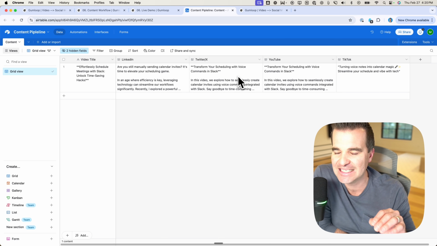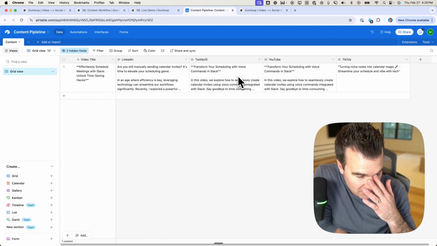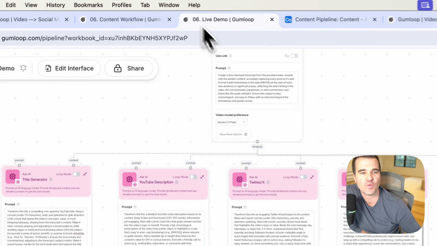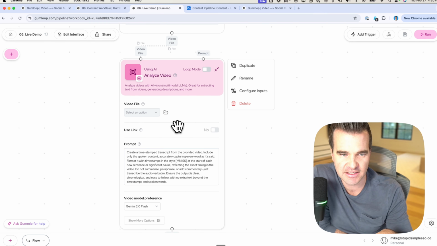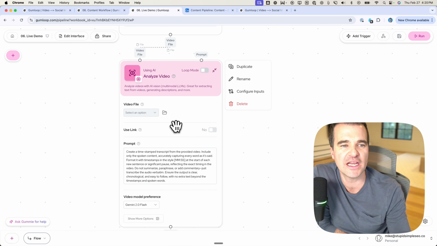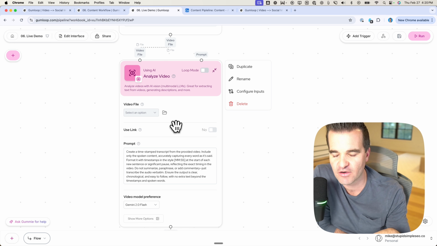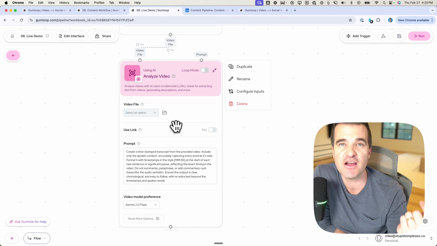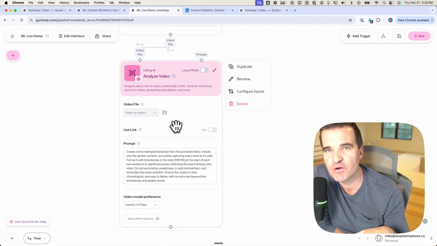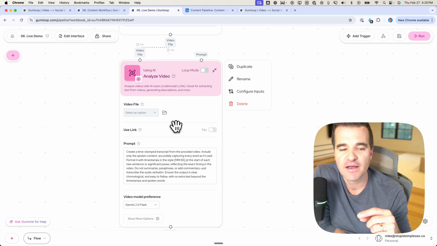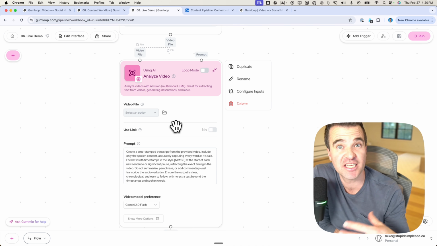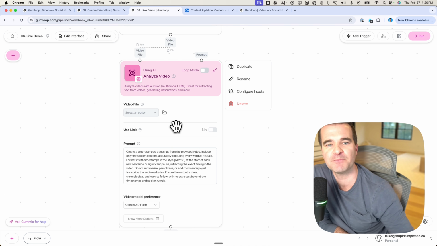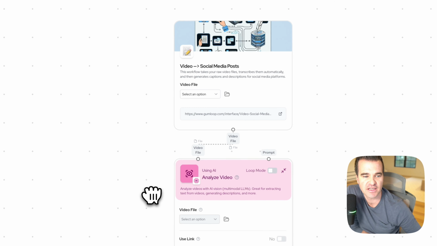And hopefully this gives you an idea of the things that you can build with this node, right? This analyze video node. I want to emphasize how Gumloop has really streamlined this part of a workflow. Again, in some of these other automation tools, when you're handling video, you have to download it to Google Drive, upload it, put it in a transcription service, send it to ChatGPT Whisper just to get the transcript. It's like 4 steps. Gumloop is using Gemini Flash.